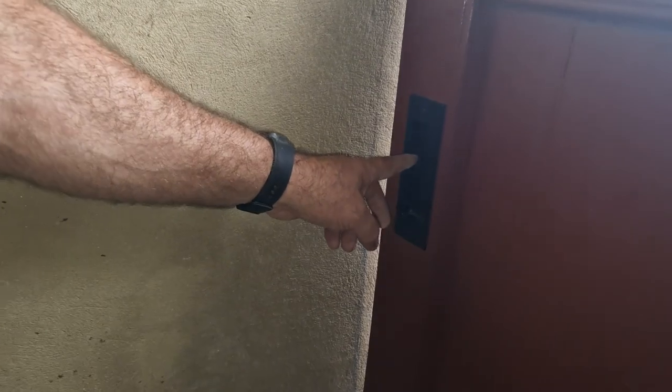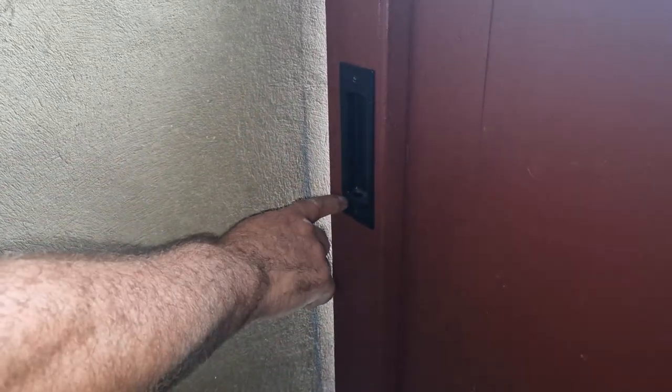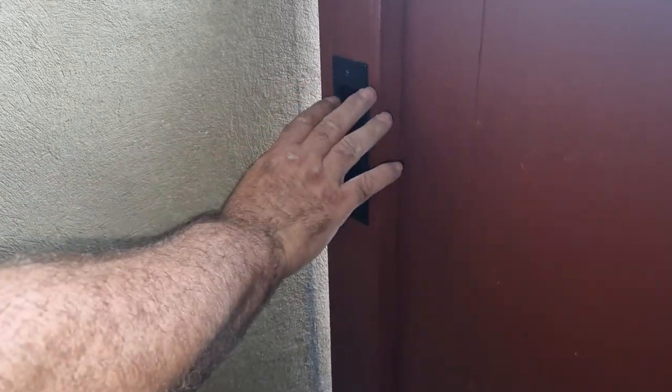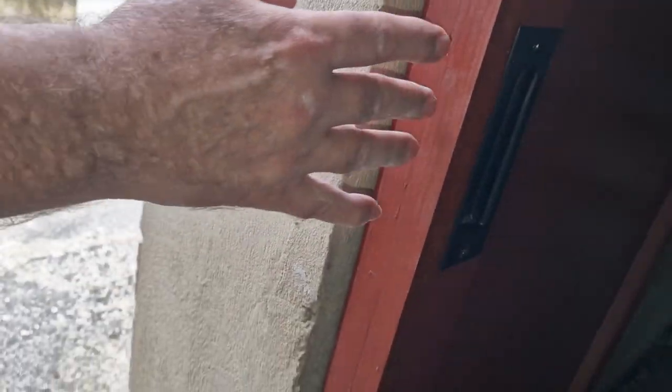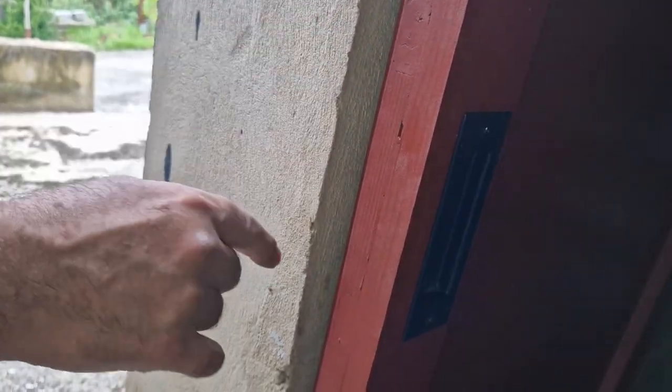So something you'll notice when we upcycled this door, this is where the door handle used to go. So there was the regular door handle for a door. So what we did was we went on Amazon and we found these pocket door handles. And then all I did was I took the router and I routed it out and then put the handle in its place. We had to go ahead and plug up the hole on the other side because there was the hole for all the lock and everything. But what we did was we just cut a piece of wood to the size, knocked it in there, did a little bit of wood putty and stuff and cleaned that up.